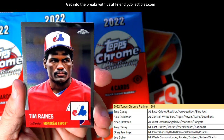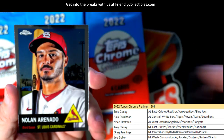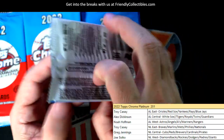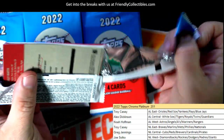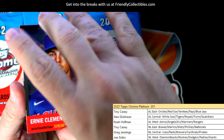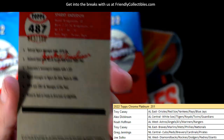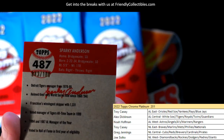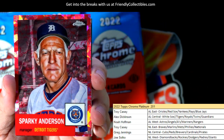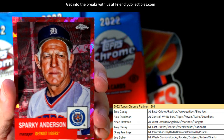There's Tim Raines — a lot of you young guys out there might be wondering who the heck Tim Raines is. I'll tell you, this dude was a beast back in the day. Brandon Belt, Aaron Nola, and Pete Alonso — didn't he hit a home run tonight? Pete Alonso poked one earlier. And here we go, we got our first numbered card in the box, 43 of 100 — it's Sparky Anderson! How can you not like Sparky Anderson? That's one of those gold atomics, that's hot.